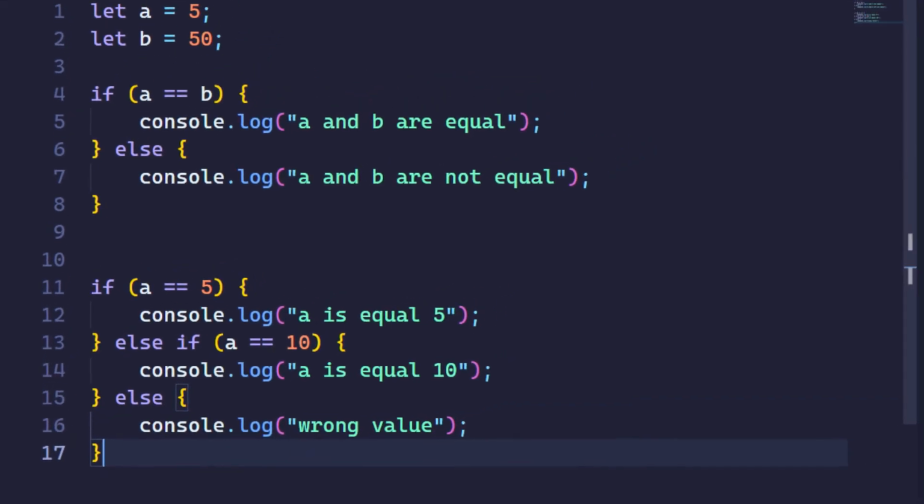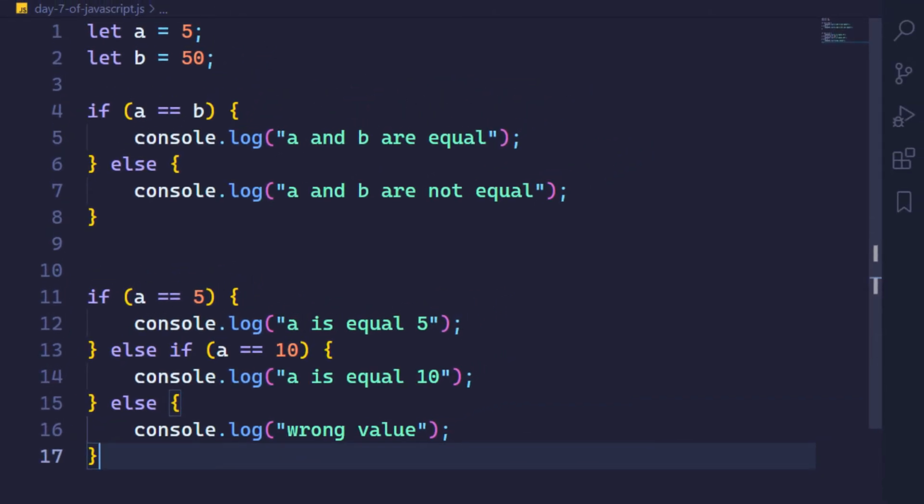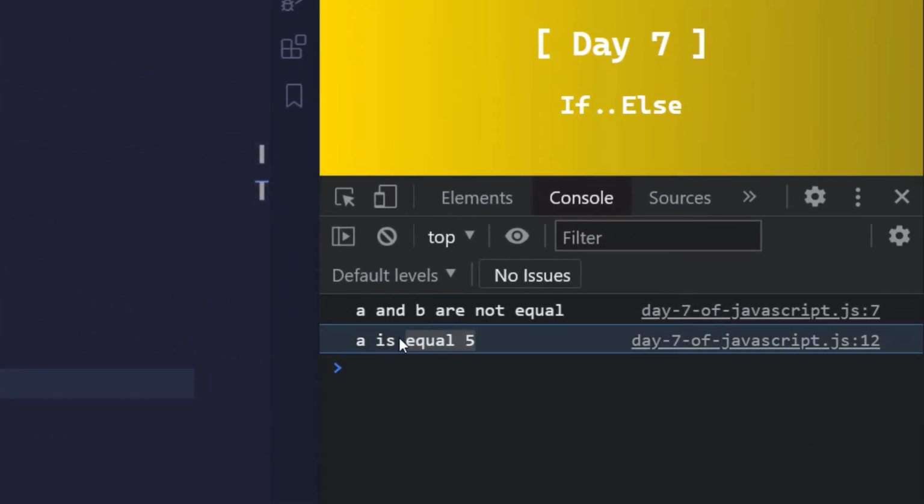Alright, it's just a simple basic example to show you how the else if statement works, so don't judge it.